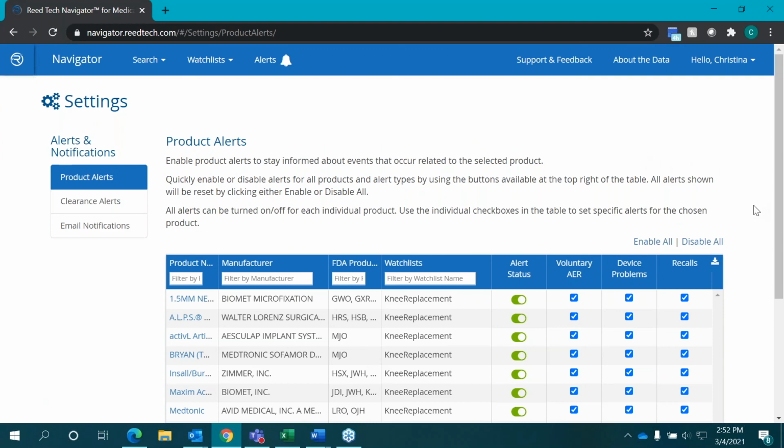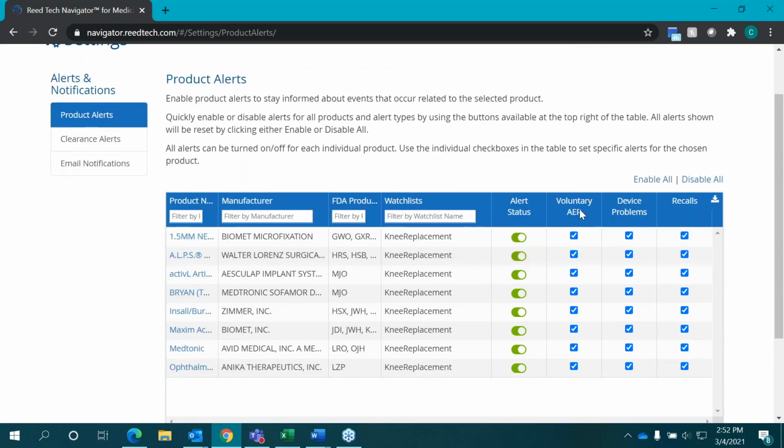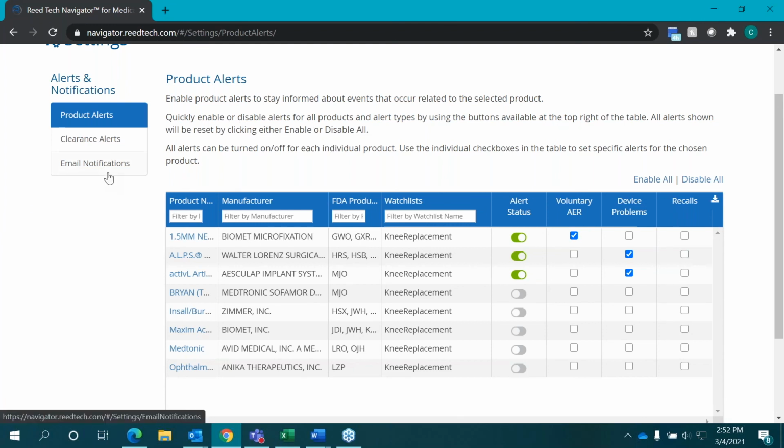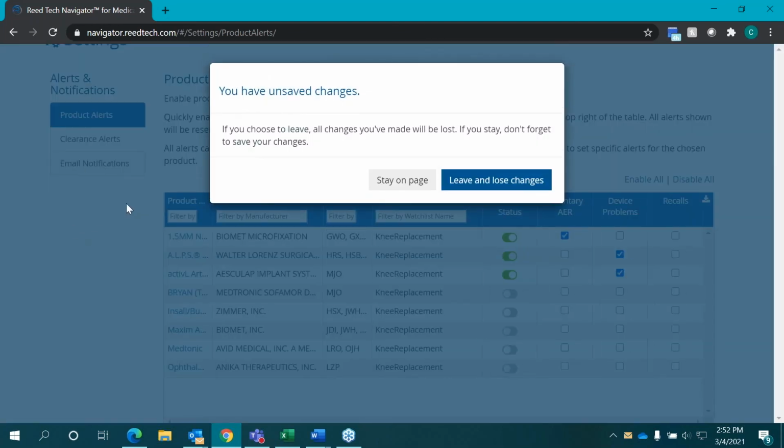So if you look down, you can see that all of my settings are enabled, and that would be over here, there's an enable all or disable all, or you can click in to very specific settings for each of the products. What will happen is when any event has a particular recall, you can get a notification in your alerts inbox, which is found on your homepage.